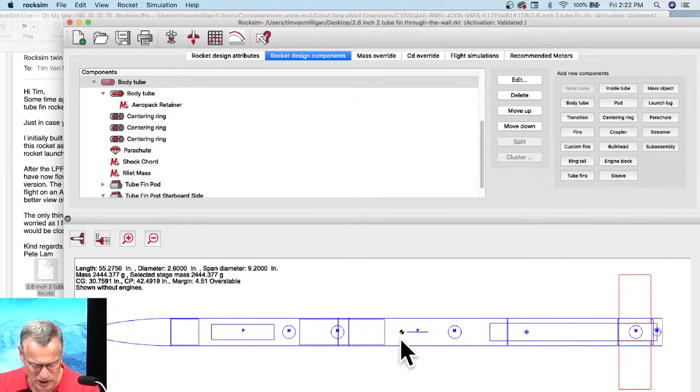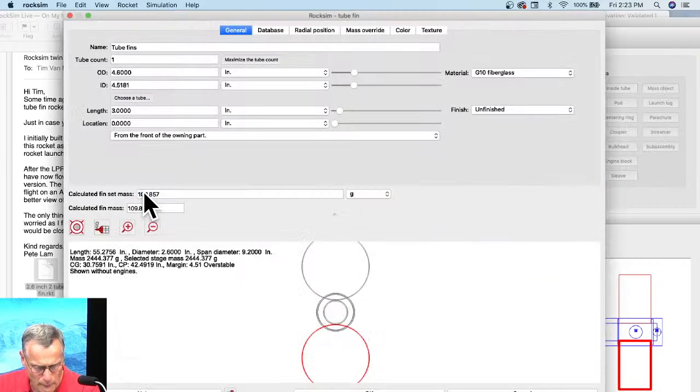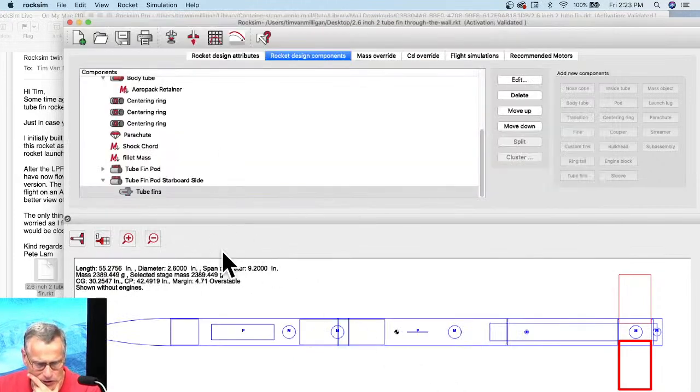So that tells me that something changed a little bit, and I don't know what it is, because that would probably take a little more looking at. See if something changed on my fins. And they're also G10 fiberglass. The dimensions didn't change. So why did that CG position change? I don't know. But let me look at the CP location.